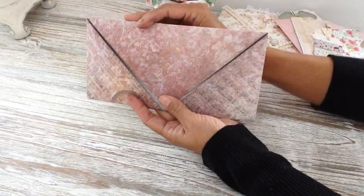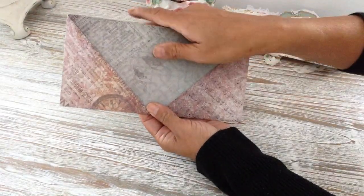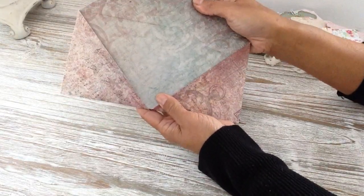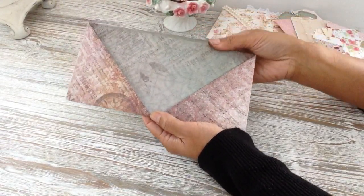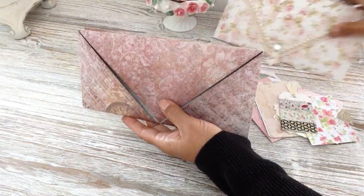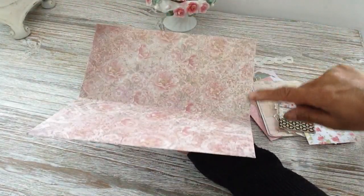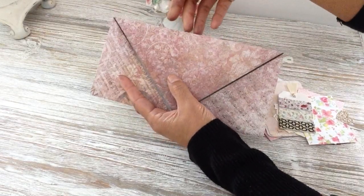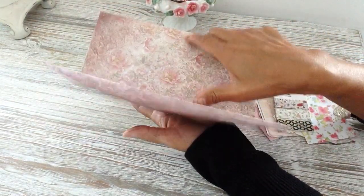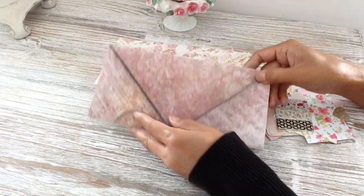You'll get one flap of the envelope on one side and a flap on the other side, with your pockets there. Alternatively, if you don't want two envelope flaps, you can take one side up and fold it back over — that way you just get one flap with two open sides. For the pocket in the middle, I just glued each side of the paper and closed it up, making it into a pocket. You can also glue it in the middle to have two pockets, one on each side.